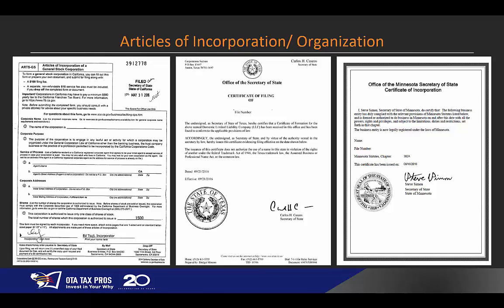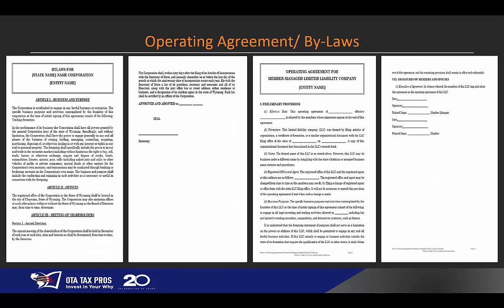Some articles can range from 1 page up to 6 to 7 pages. There will also be a document in some instances called a statement of resignation, which indicates that although we set up the company, we are not a part of your entity in any capacity. The next tab you are going to see in your corporate book is either operating agreement or bylaws. If you have an LLC, you'll see operating agreement, and if you have a corporation, you will have bylaws.